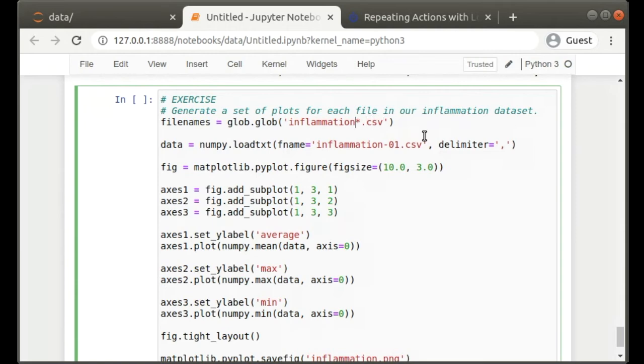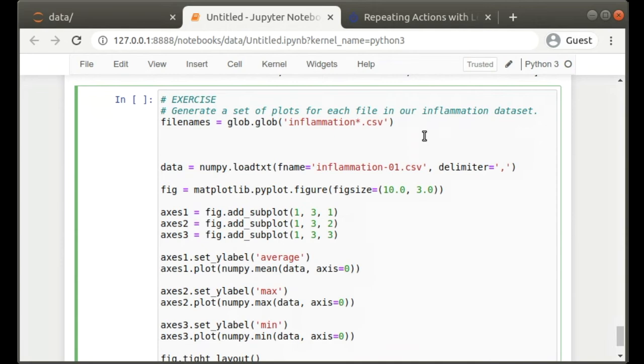Also, I can use star, or also we can use the interrogation symbol. So file names, okay, we have that.